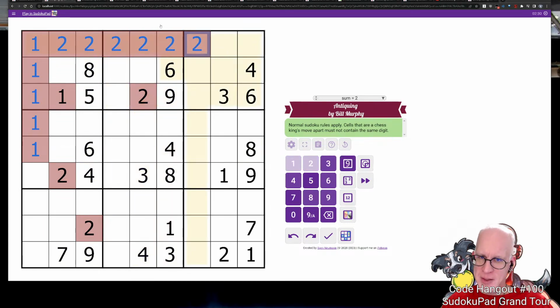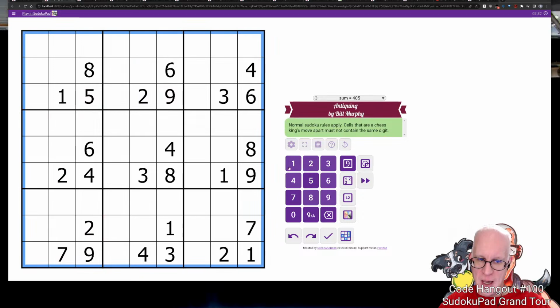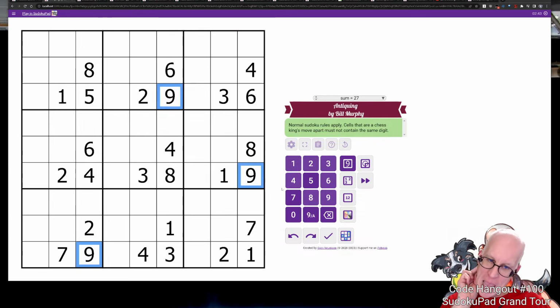And the nice thing about this is as you're solving a puzzle, it kind of gives you a quick indication of which digits are almost solved. And I actually kind of like that because you can kind of go in and know, oh, okay, this one is almost solved. So let me double click and see which ones are missing, that kind of thing.